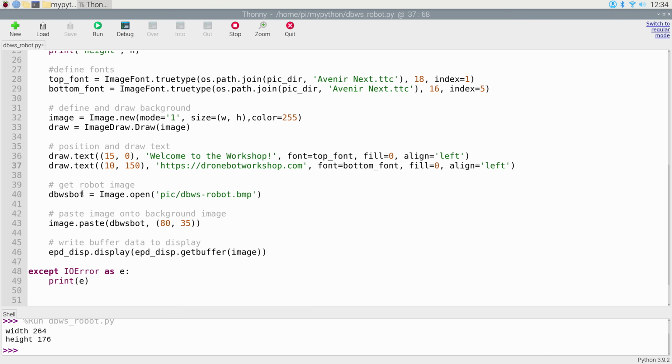Then we're going to go and get the image. So I define the image as to where it is. We're going to open it, and there's my image. We're going to paste the image onto the background, and so I'm pasting that image at these coordinates. And then we've got everything now in the buffer.